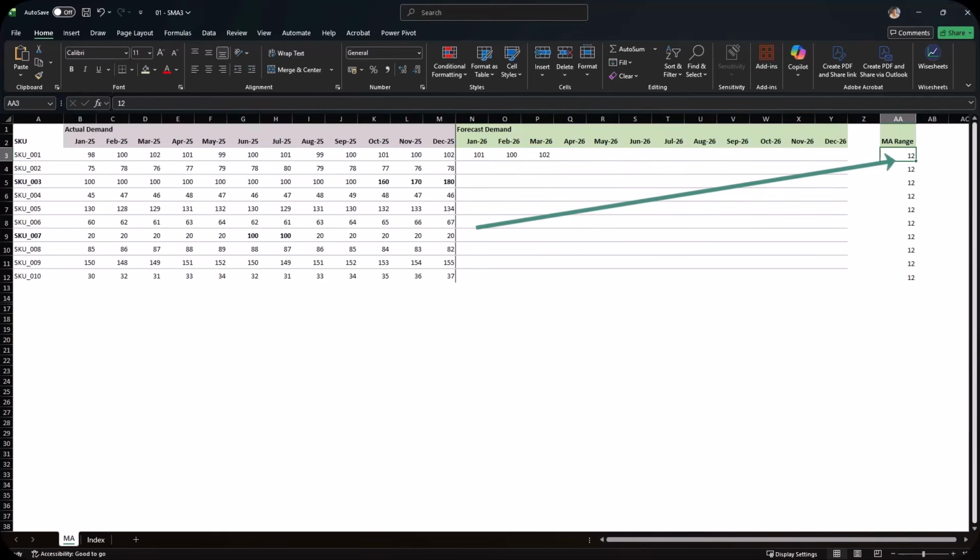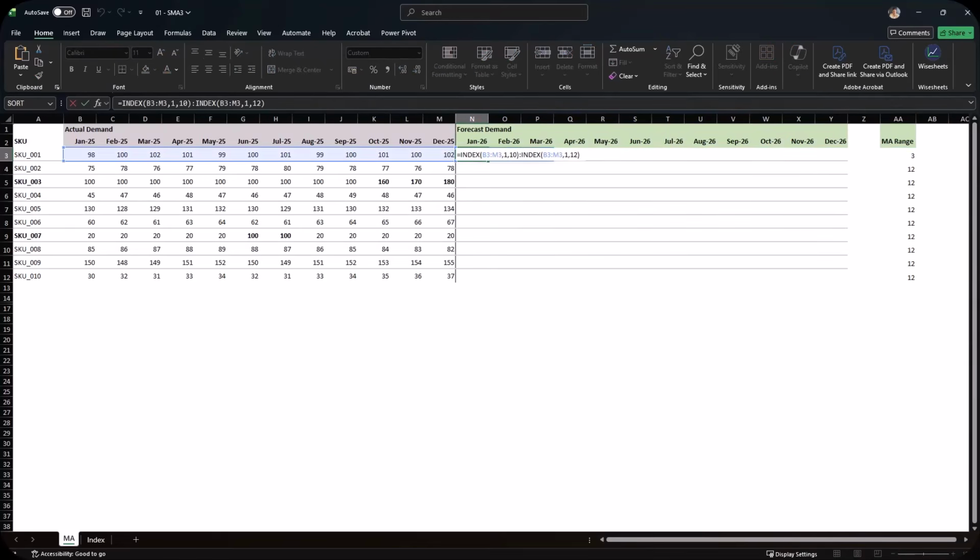We want to set it up in a way that if the user puts 3-month moving average, the answer over here becomes 10. If someone puts 6-month moving average, we would want the column number to become 7, and so on. So one way to do that is we can put 12 over here, minus 6. 12 minus 6 will be 6 only. We want to return 7, so I'm going to put 1 as well. And that's it. Now it's giving us the values that are there in the last 6 months of the selected range. If I put 3 over here, it's going to give us the last 3 values in the selected range.